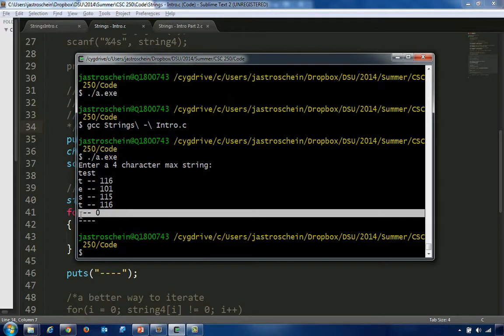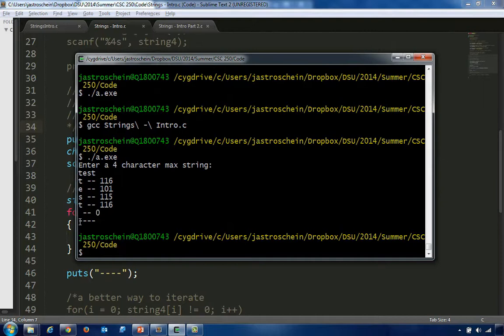This last piece, what is this? Well, that string is null terminated. We just iterated over every single element of that string. That includes the null termination character. Null termination is one of those special characters that's not representable by something we can see. We can see its numeric value, but there's no character for us to print. It doesn't print null, it doesn't print nil, it doesn't print anything.